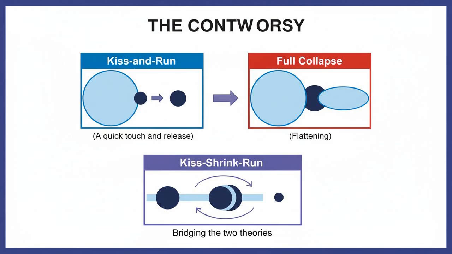However, recent advancements from 2023 to 2025 using cryo-electron tomography combined with Zap-and-Freeze have added nuance, leading to a unified kiss-shrink-run model. Researchers observed that vesicles open a pore, rapidly lose volume and surface area as lipids diffuse out or the membrane remodels, effectively shrinking, and then they are retrieved. This suggests the dichotomy might be false. The full collapse might just be a very deep shrink that looks like a flat membrane in 2D. But 3D tomography reveals a more complex topology.